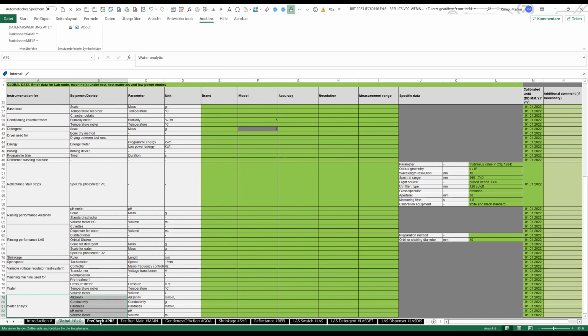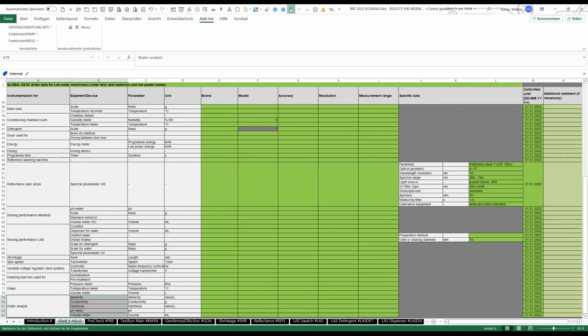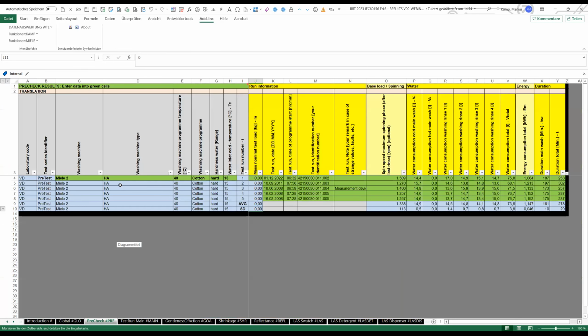Then I want to switch to the Precheck worksheet, if there are no questions. Okay. The Precheck worksheet has to be filled for the first run with the test machine to check if everything is okay, nothing is broken, and so on.